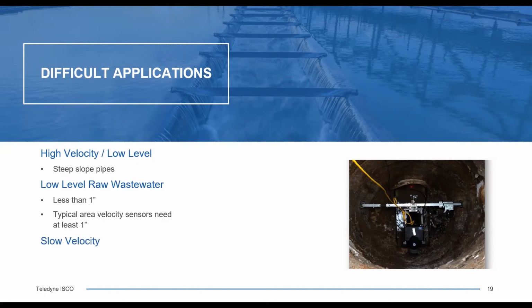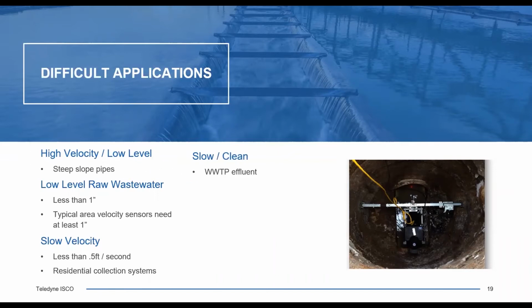Slow velocity, another one that's really difficult. Anything less than about a half foot per second is going to be very, very challenging for anything to measure. The laser will read, our spec is a half foot per second, but there's a lot of times where it'll read much, much lower velocity than that. We see these a lot in residential collection systems. So trailer park discharge, they need to measure that. Or maybe they're doing personal property I&I tests or studies. So different ways that people are trying to measure that.